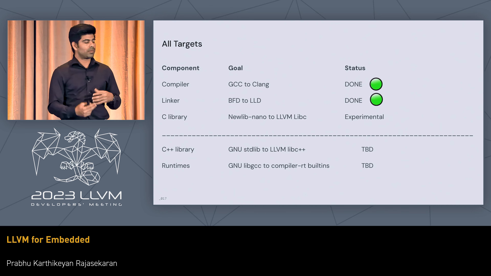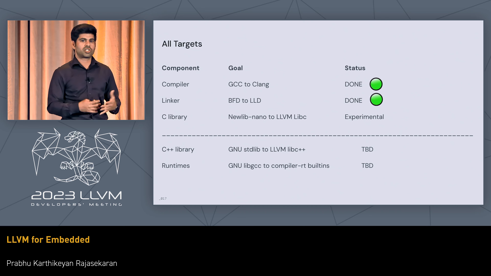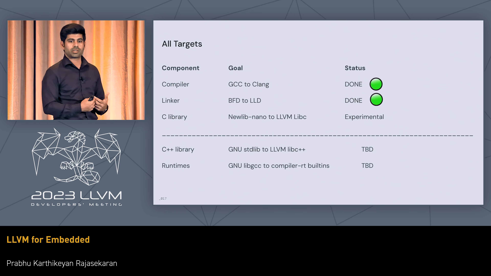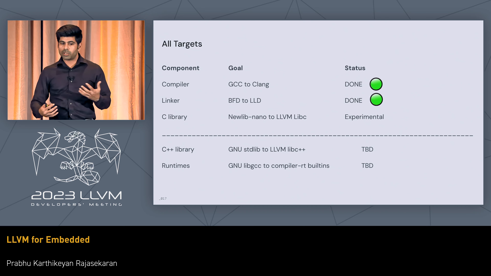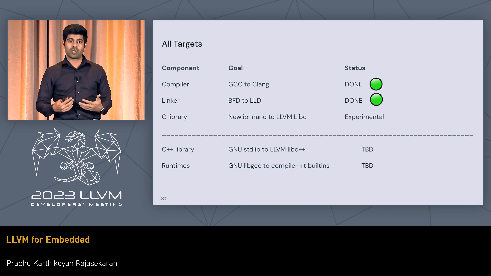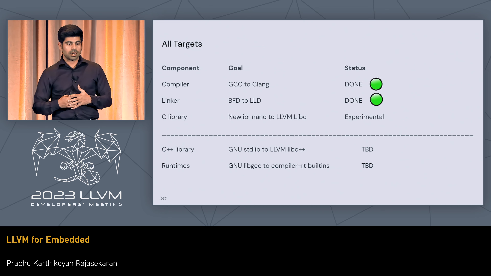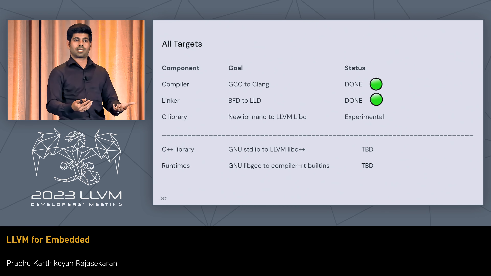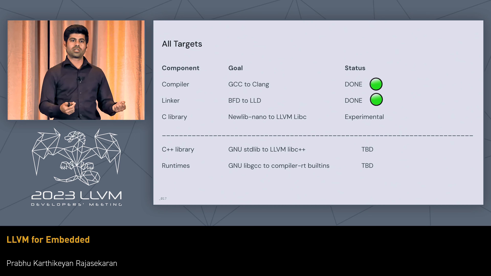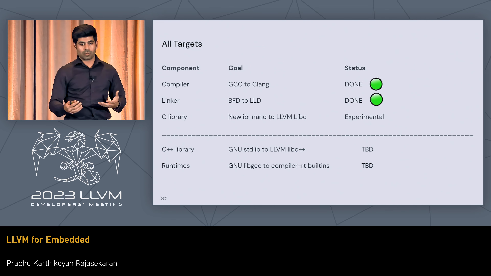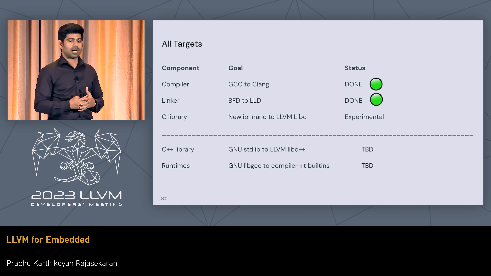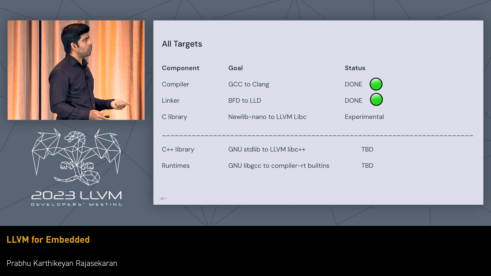As things stand, we were able to switch out the compiler and linker for this project and ship it to customers. We also tried to switch out the newlib-nano used by this project to use LLVM libc. We were able to verify that this is possible — we built and tested it on the device and it works. We tried a strategy of building the libc code from source directly alongside the application code, since it is small enough, and we were able to verify that it worked with respect to the other components in the toolchain.